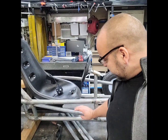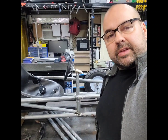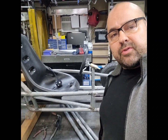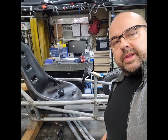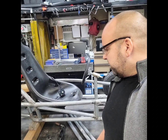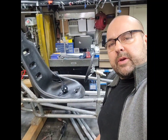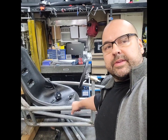So there's a 1.5 inch tube, and that's like a 1 inch, and it just makes that whole section look pretty clean, and it's going to be pretty strong. And we need to make it strong because this is pretty light tube. It's only like 16 gauge. Probably not what I would pick if I was to build my own go-kart with my own material. But this is what we got, and I think it's going to be just fine anyway.